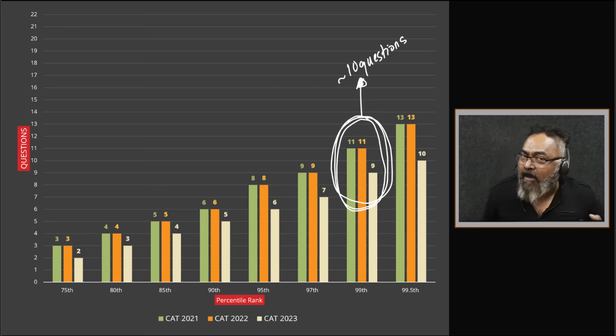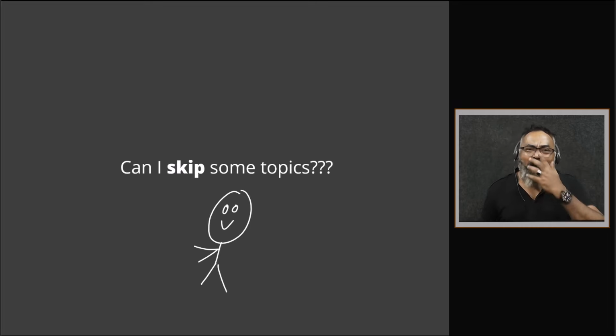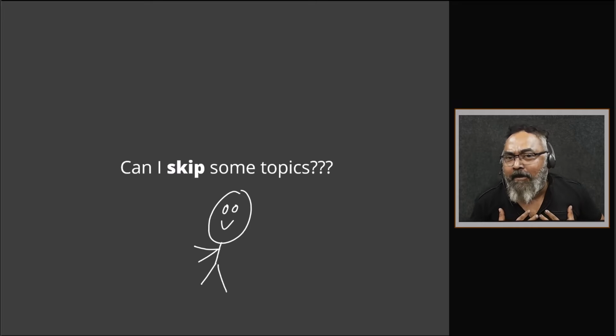That's what I'm thinking. The reason why you clicked this particular video is really about knowing this. That's my feeling. You really want to know, can I skip some topics? You started learning logarithms. You went, what is that? You're asking, sir, is this topic really important for CAT? Can I leave this topic? Sir, should I study permutations and combinations? Can I skip it? I never understood permutations and combinations.